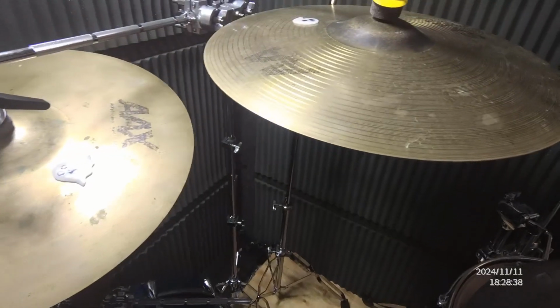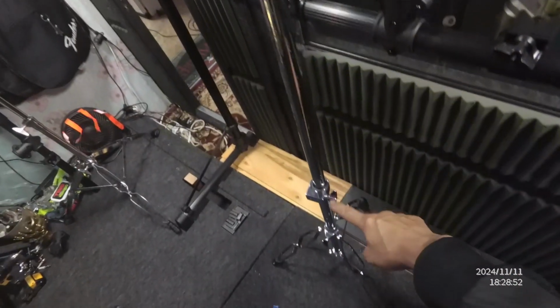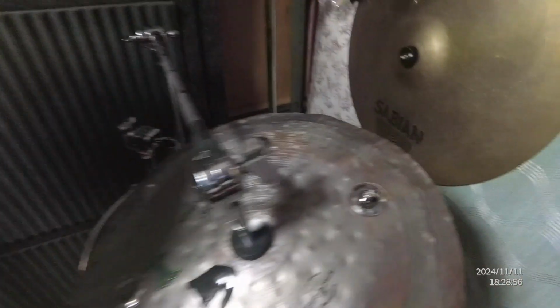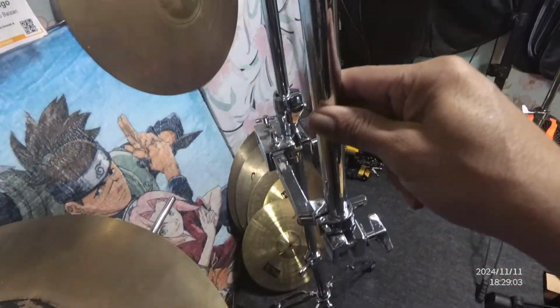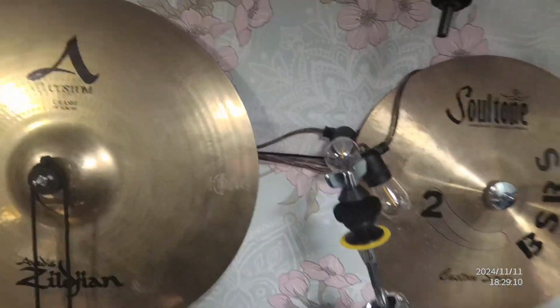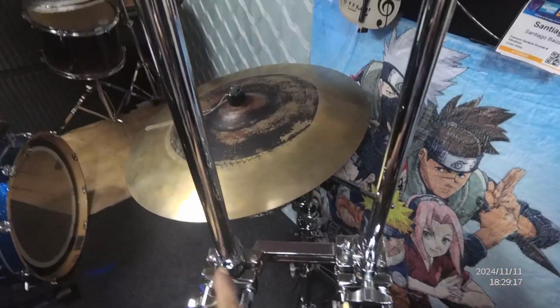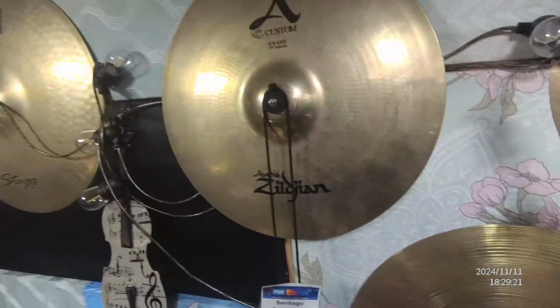So since I'm adding more stands, I have more options to swap and rearrange my cymbals. So this is what I'm gonna do. I have two really tall ones, because this is as high as they can go. This one's only one level, and so is this one. And I have two of this one that is really high. Look how high it goes. And the same with this one. This one goes nice and high. And then I have the extension arm here, so I can add another one. And then right here I have the extension. So I'm gonna swap these.